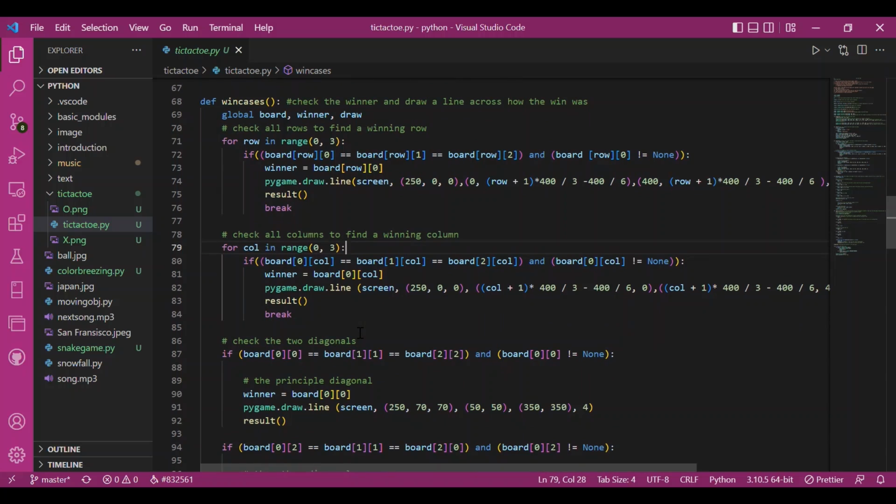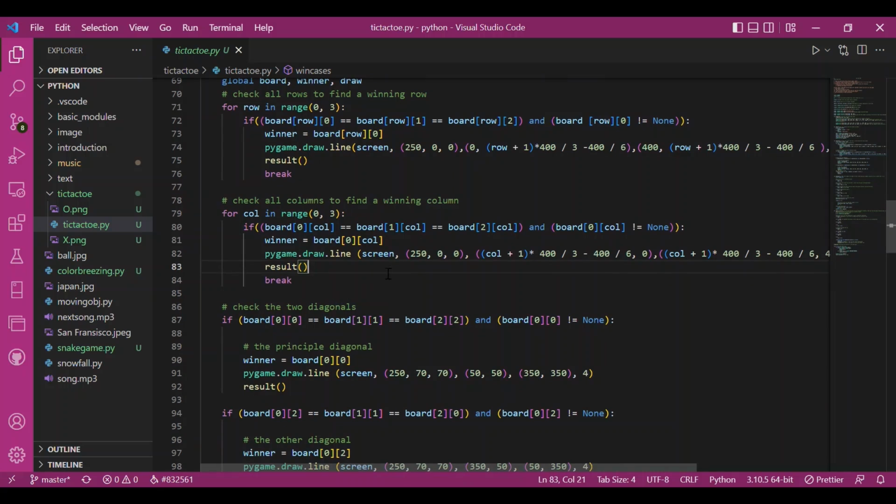Similarly for the column, I would have a loop to traverse through all the columns, and I'd check accordingly if along a column the symbols are same. Then I'd assign that element to the winner variable, and then I'd draw the line along that column. Since I want a vertical line now, I would be taking points on the x coordinate, x-axis, sorry. And this start and end point again should make sense to you. Just as we did above, I want the line to be at the half of the block. Again, there is a factor of 400 by 6 subtracted from that value. Cool.